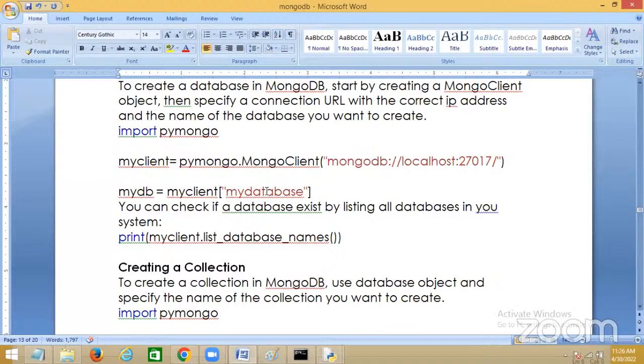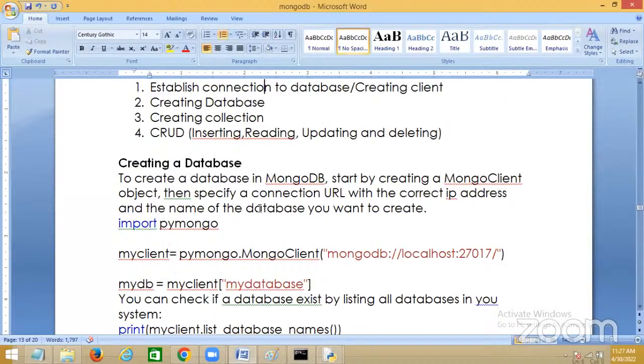If the database already exists, then it might raise an error. You can check if a database exists by listing all databases in your system by simply giving myclient, meaning the connection, dot list_database_names. That will list all the database names.